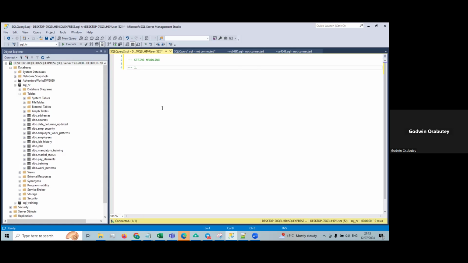The first word we will be looking at is substring, which is quite a powerful word when it comes to strings. Under that, we will look at len, which stands for length of the string. Then we will look at trim, which is another powerful word which you would seriously need. There are three versions of it: we'll look at the L trim, the R trim, and just trim on its own.